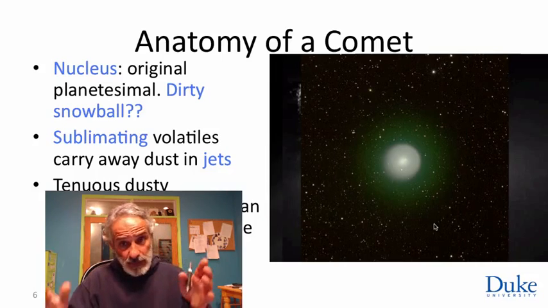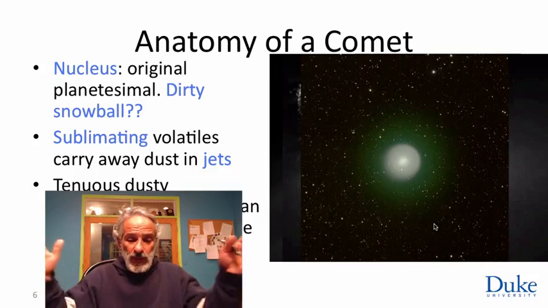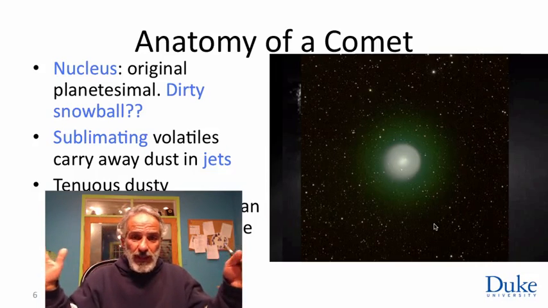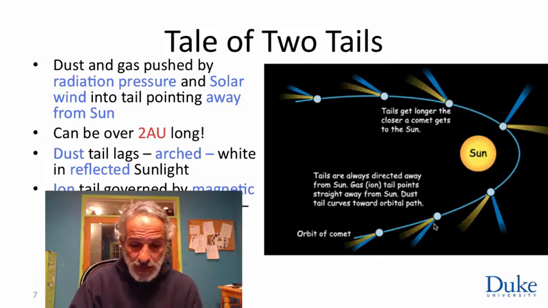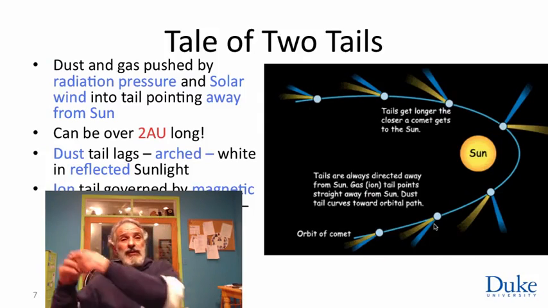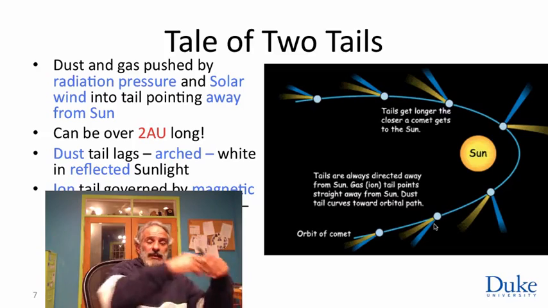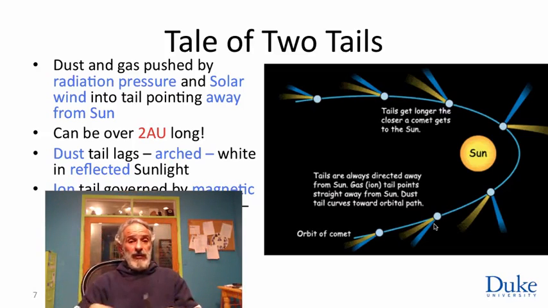But this is why you cannot see the nucleus of a comet from Earth. Once a comet is visible, it's carrying around this huge tenuous atmosphere that is the coma. And then, besides that, there are two tails, and we saw the two of them. The image of a comet zooming across the sky with its tail strung out behind it is very natural and intuitive, but of course that intuition is based upon running around on Earth in the presence of an atmosphere.